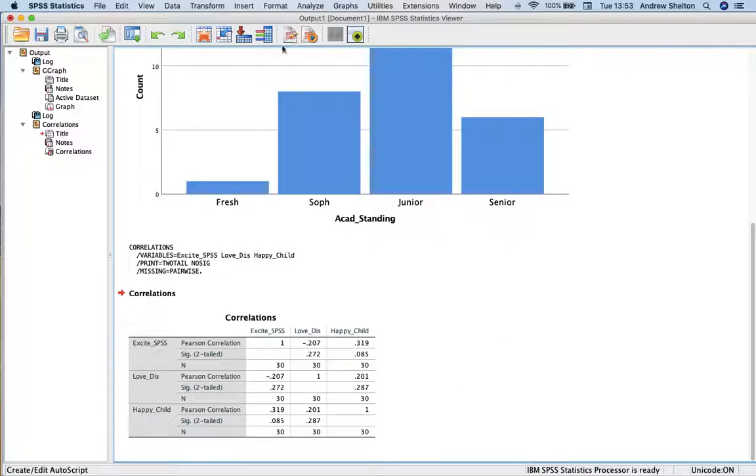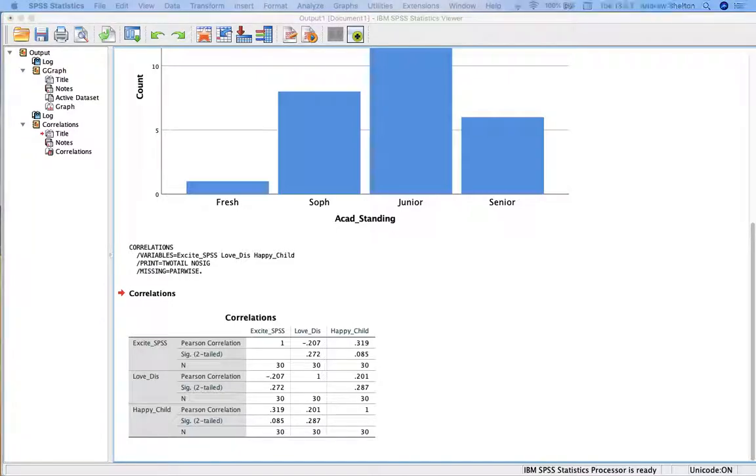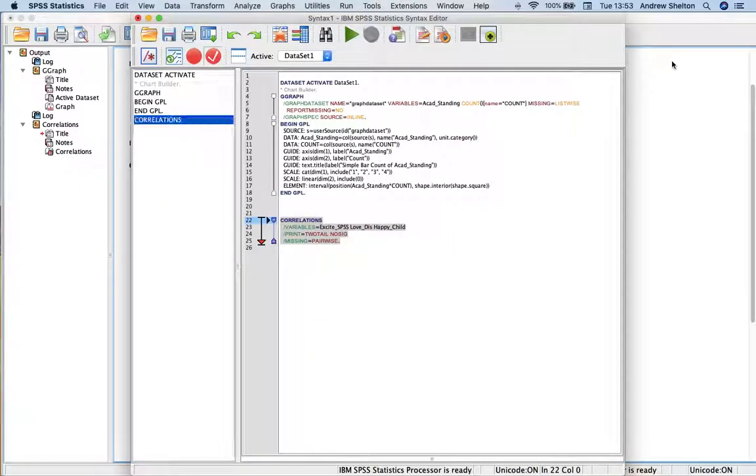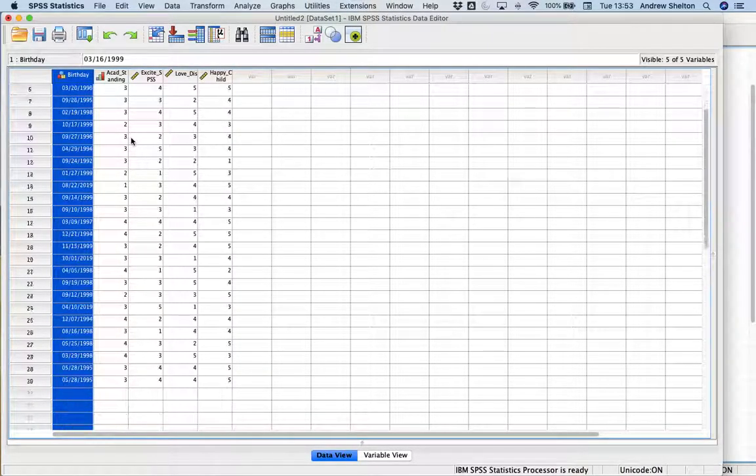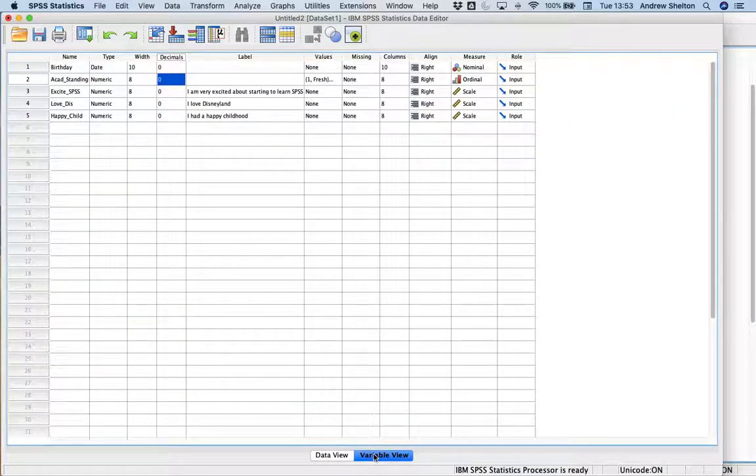So that's it. That's kind of SPSS in a nutshell. The first thing that you're going to see is the data view.